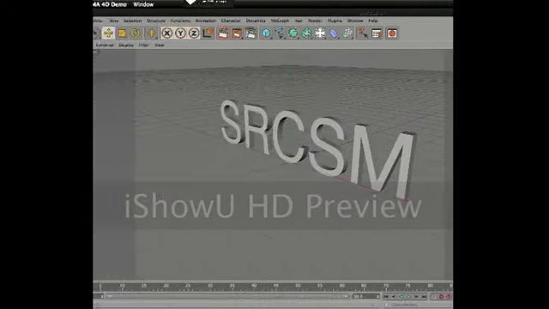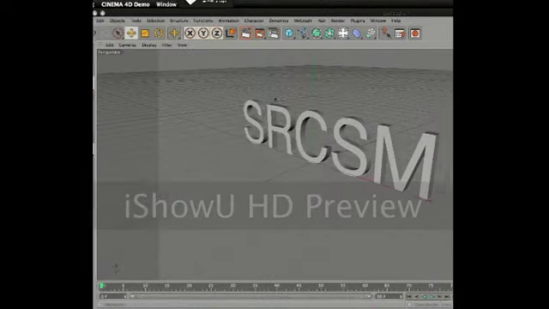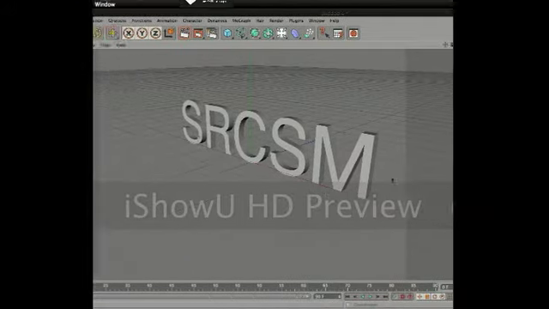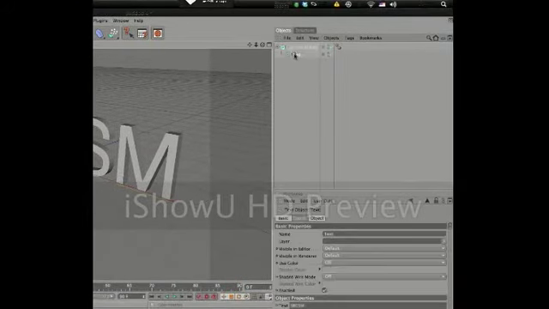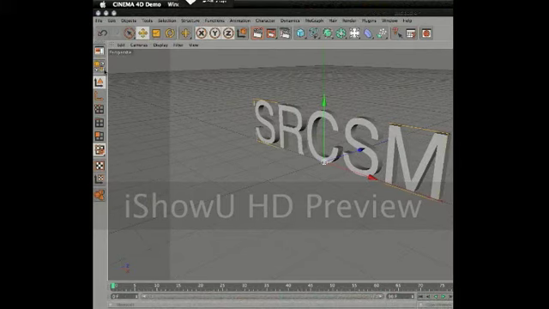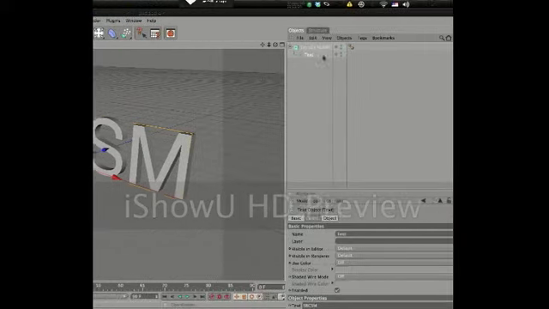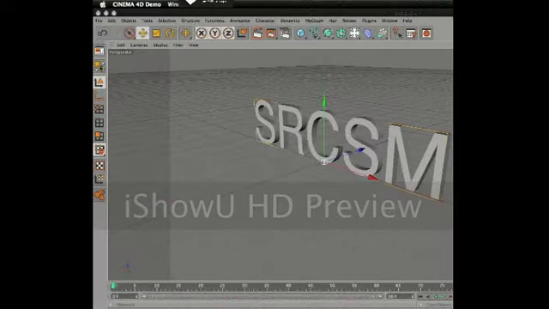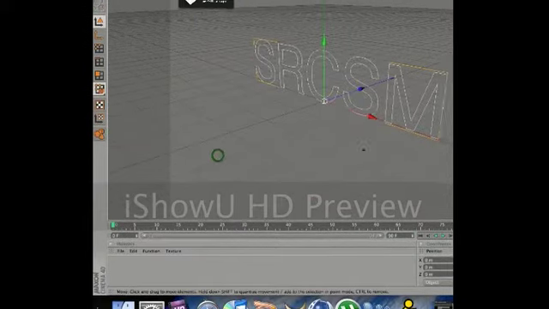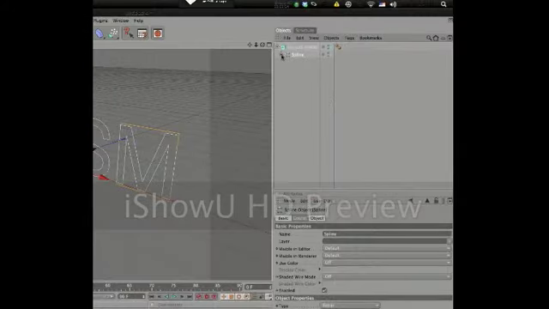Alright, we have a problem. I want to rotate each letter, but I can't because they're all connected. Well, we don't want that, so we're going to disconnect all the letters. So click the layer, come over here, and click this little button. That's just going to make all the functions possible. And then go to Functions, Explode Segments. Now you're going to have a spline, and see it's each individual letter.